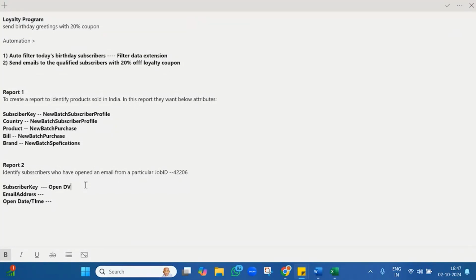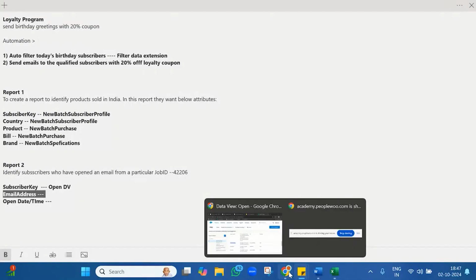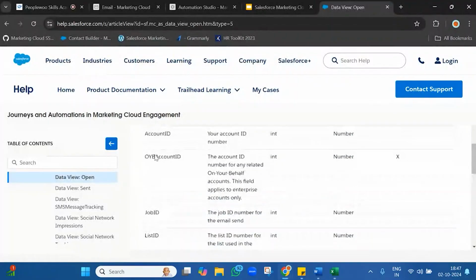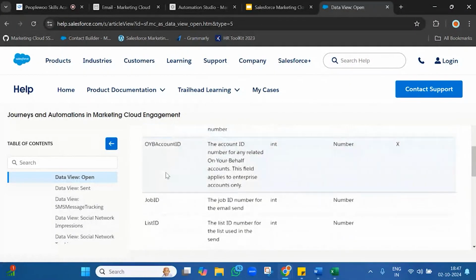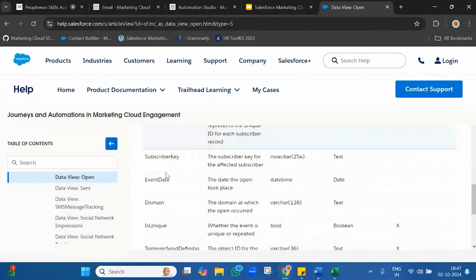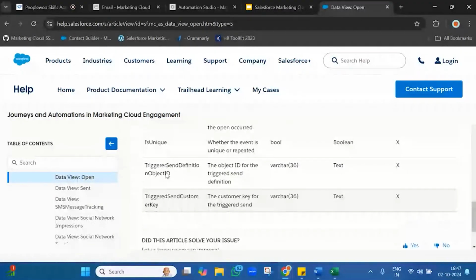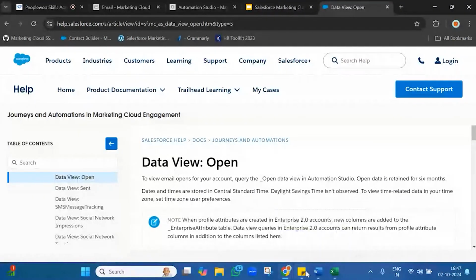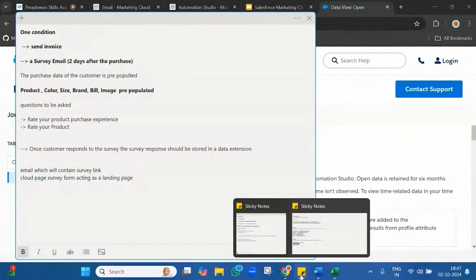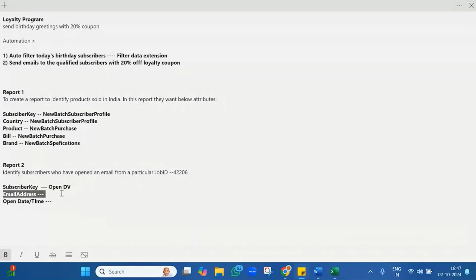Now again it says email address. Let's identify if email address is a part of the open data view table. So we will look here, and we don't find email address as part of open data view. That means one part of our report cannot be fetched from open data view, which is the subscriber's email address. Let's see the third one, open date and time.